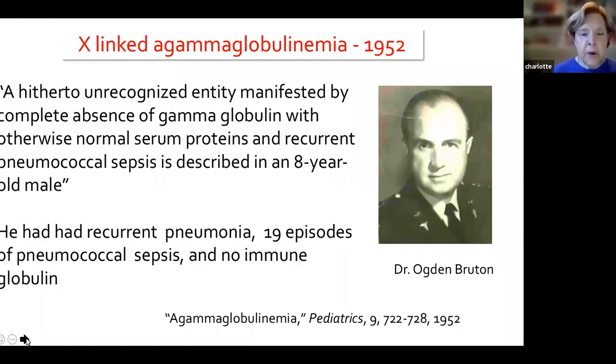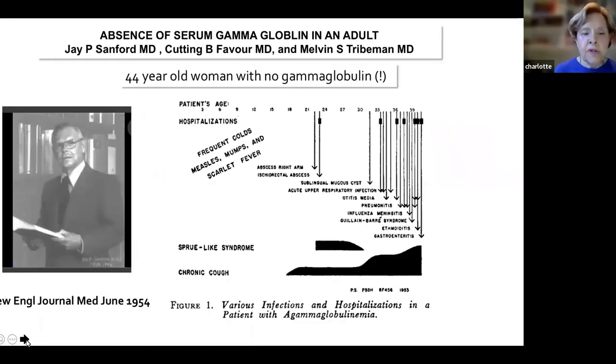Honestly, he thought that it was going to be high because of all the pneumonias that the child had had, and that turned out not to be the case. It was exactly the opposite. He didn't have any gamma globulin. And because of that, then immunoglobulin therapy was launched, but that was launched really not until this particular time, because people did not know until then that it was possible for a child to have very little gamma globulin in their blood. And so for some time, it was thought to be, oh, that must be a pediatric ailment.